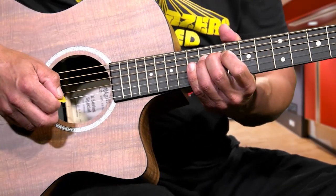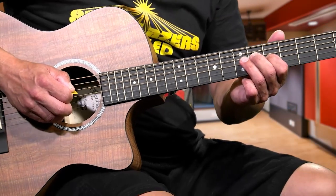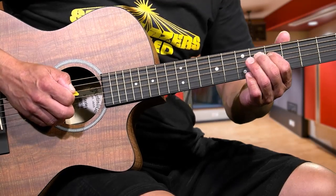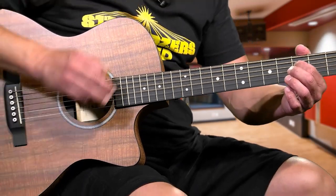Okay? Then you're going to move down to your 5th fret on the 3rd string with the 1st finger, and you're going to hit the 5. Then you're going to move your 3rd finger over to the 7th fret, 4th string, and go 7, 6, 5, right on that 4th string down. And then slide your 3rd finger down to the 3rd fret, 4th string, and do a quarter bend right there. And that's the end of that second part of the second solo.